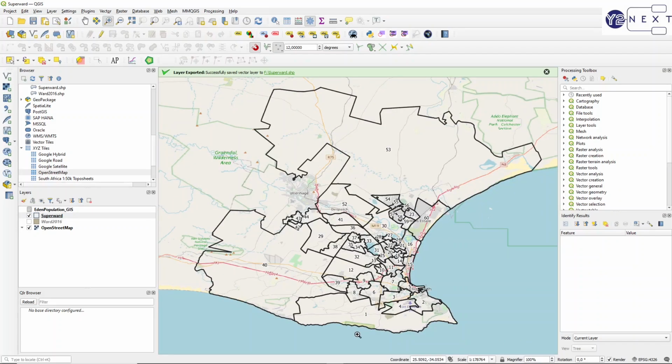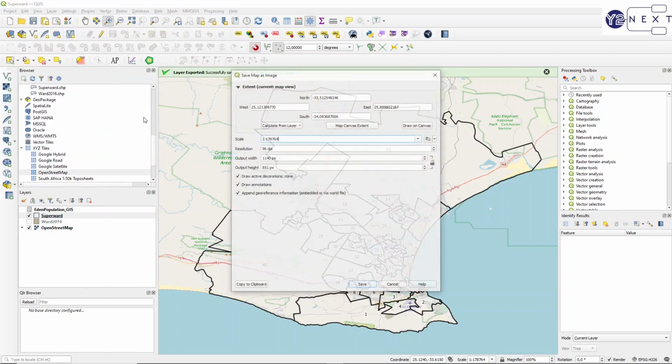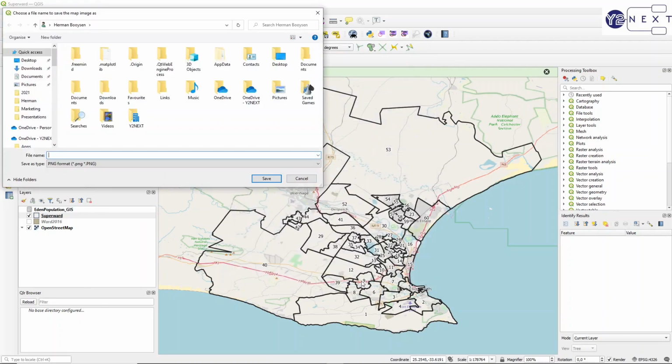So there's my Superward, and you must email me this or upload it to the OneDrive that I talked about. So to do that is you open the project menu, you import, export, you export it to image. Okay, that is fine. So I say save.